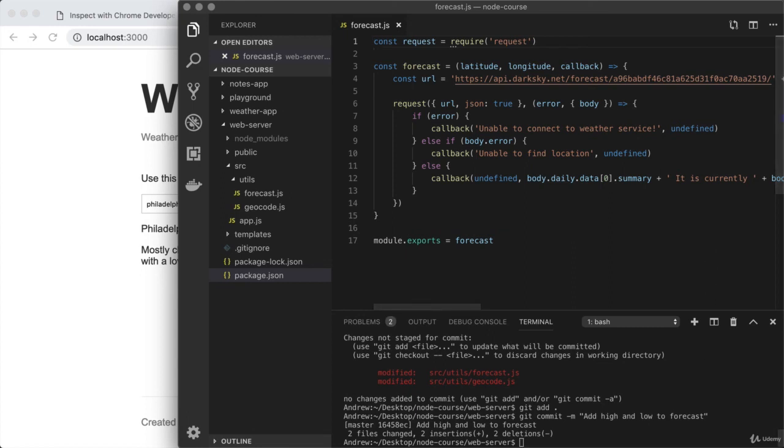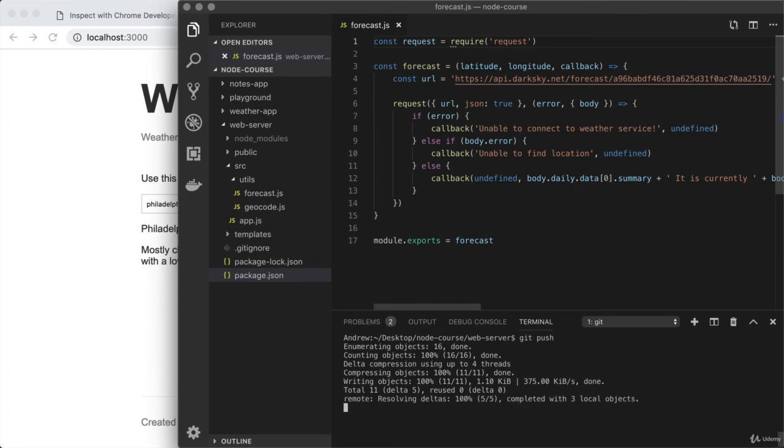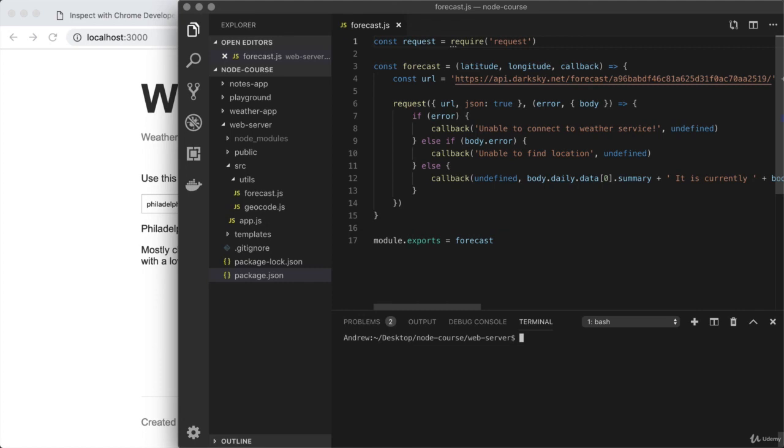Down below in the terminal, to get that done, the first thing we're going to do is use clear to clear the terminal output. Next, we're going to use git push to push our changes up to GitHub right here. That should wrap up in just a couple of seconds. All of our changes have been pushed. And the next thing we're going to do after using clear is push all of our changes up to Heroku. I want to make sure that I can see the temperature highs and lows in the production version of our app as well. So right here, that's going to be git push followed by Heroku master. That's going to allow us to deploy the latest version of our project.